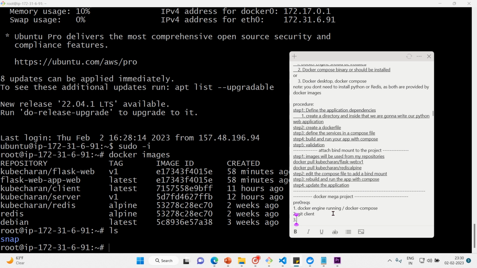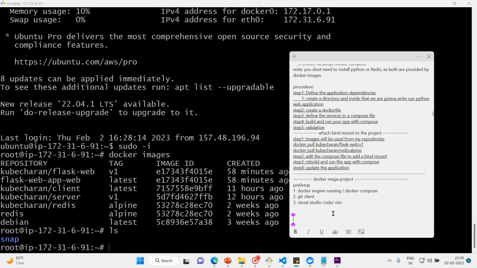And three, if you have Visual Studio Code on your local machine, that's also fine, or we'll use Vim, whichever is fine. That's it. Also, a bit of conceptual understanding of containers and images. I hope you have it because we have gone through all those things so far.